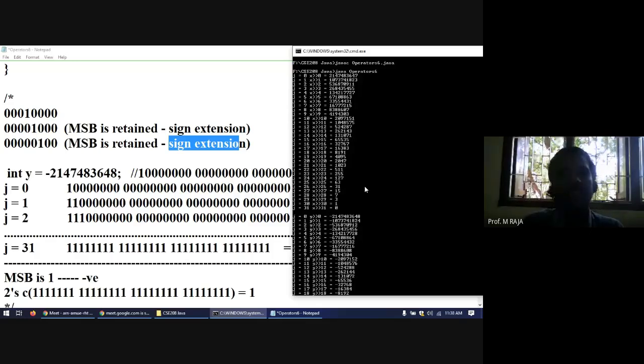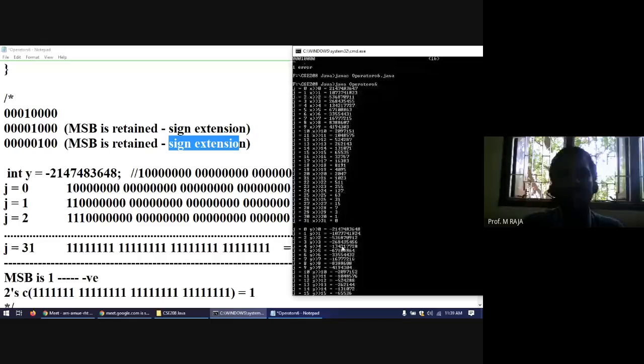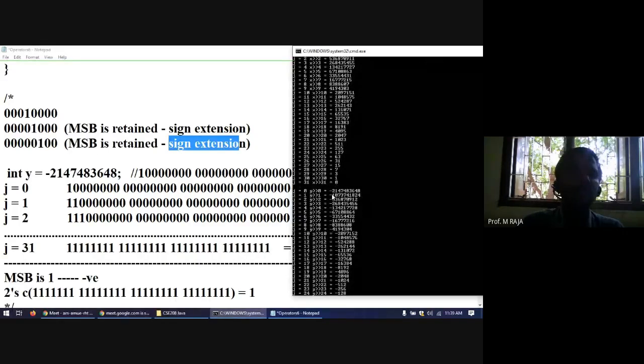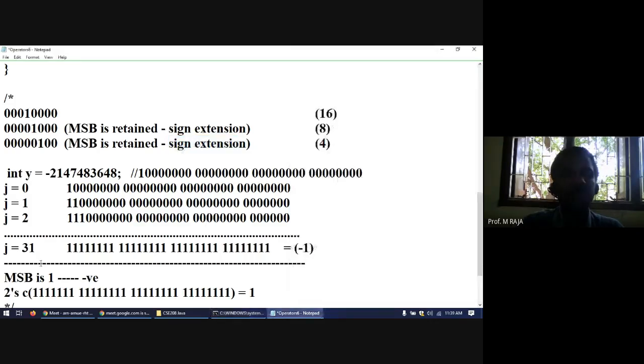Initial value of x is positive. So when this is divided by 2 in the subsequent shifts, the sign should be positive. So here positive, positive, etc. Here the initial value of integer variable, say y, is negative 1. Every time you are performing divide by 2 operation, subsequent numbers should be a negative quantity. So finally, till reaching a value minus 1, all quantities are negative 1. So the bitwise right shift operator retains the sign during each right shift operation.